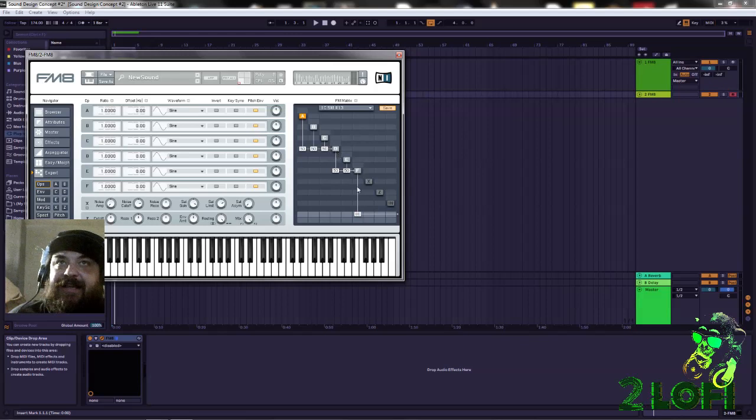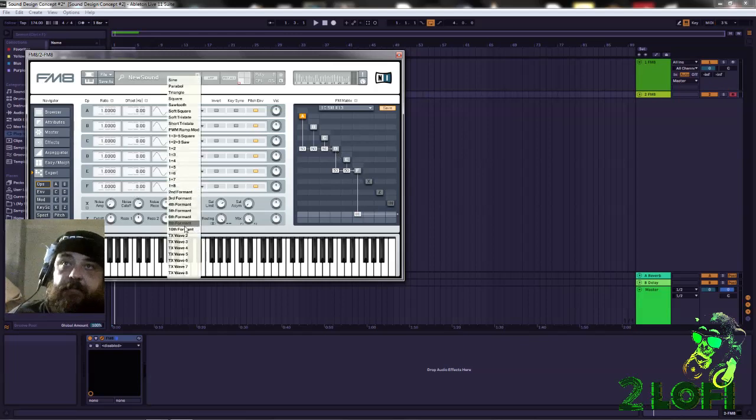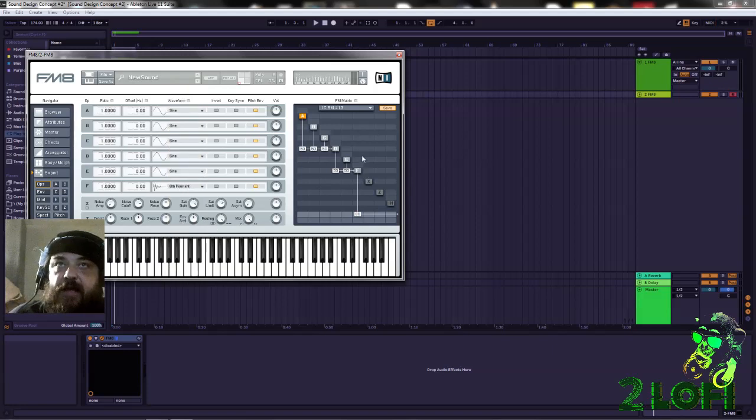In this circumstance, I am going to make F a harmonic, make it my 8th formant, and then I am also going to make C a harmonic, or a formant, and I'm going to use the 4th.